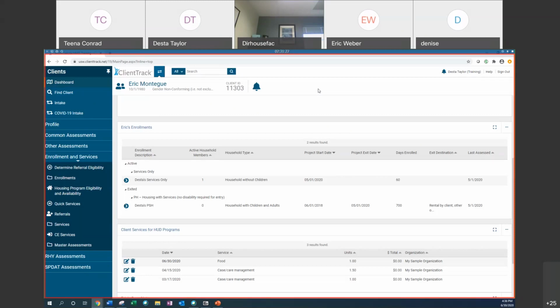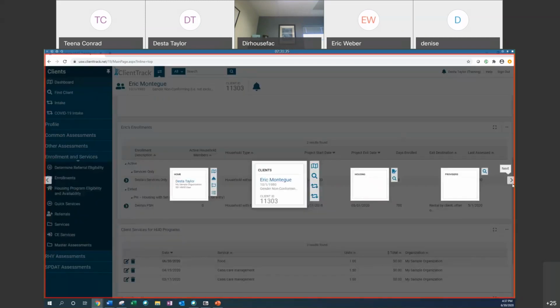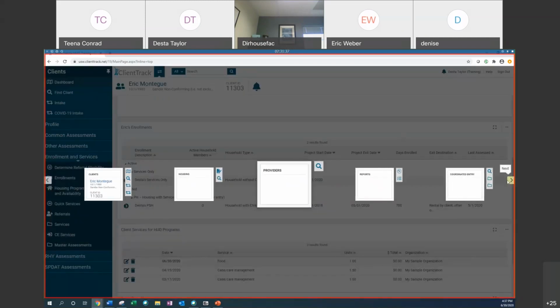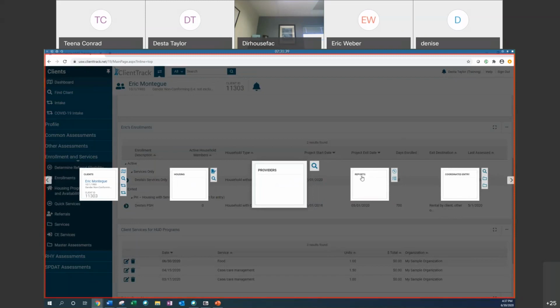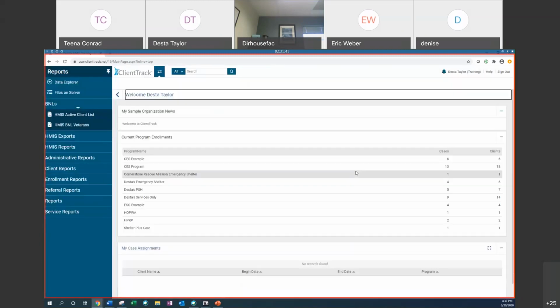And in order to do that, we're going to navigate to the reports page, or the reports workspace, and we're going to do that again by the blue action wheel. I'm going to click on it, and I'm going to go over to the arrows and find the reports page. Okay. And the reports tab is going to have a bunch of different options of different reports that you can do. These are going to be what we call ad hoc reports.